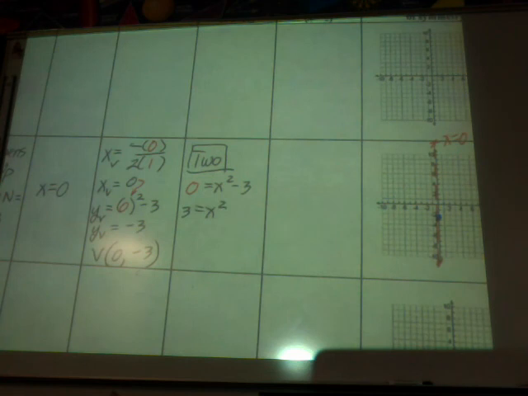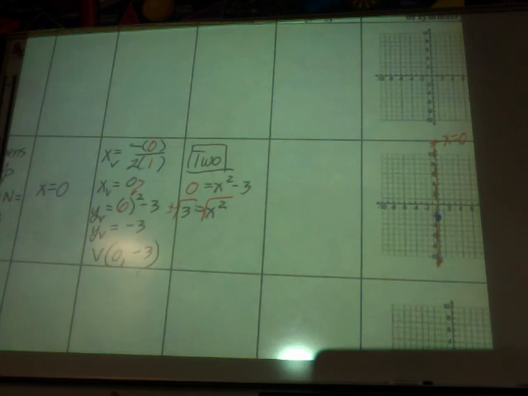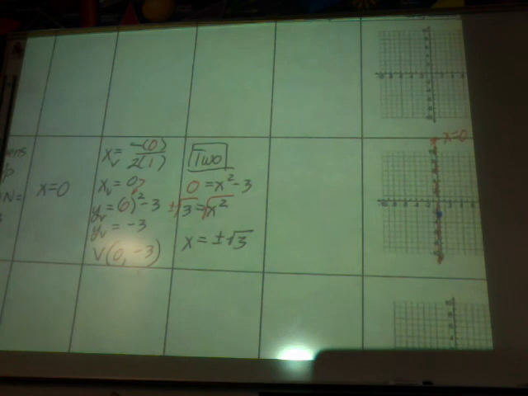Take the square root of both sides, but when you take the square root of a number, what do you have to remember to do? Plus or minus. So technically our zeros are x is equal to positive or negative radical 3. Do you know how to plot the square root of 3? The square root of 3 is between what 2 integers? The perfect square below 3 is 1. The perfect square above 3 is 4. The square root of 1 is 1. The square root of 4 is 2. So it's between 1 and 2. So I will expect our graph to cross between positive 1 and positive 2 and between negative 1 and negative 2, right? So, okay, we don't actually have zeros we can plot for sure.